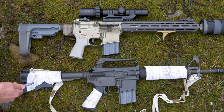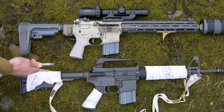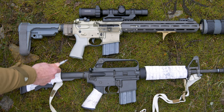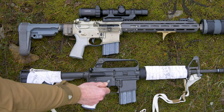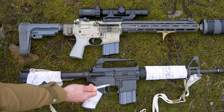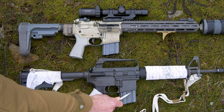Starting at the back and moving forward, this right here is the stock — this being a pistol brace. There are nuance differences per the ATF with respect to this being technically a pistol and this being a rifle. The stock as well as the pistol brace telescope in and out on this piece, which is the buffer tube. Forward of that we have our lower receiver, which is this entire portion. On the lower receiver we have our pistol grip, our trigger, and trigger guard.